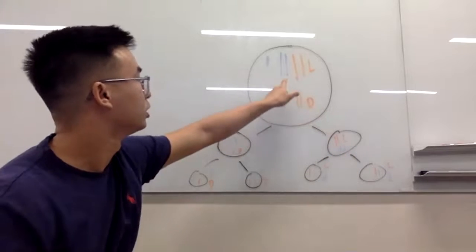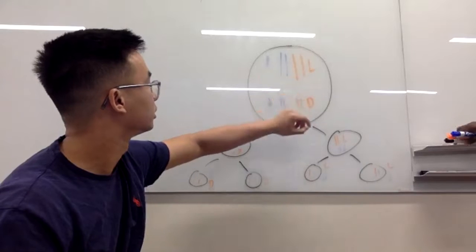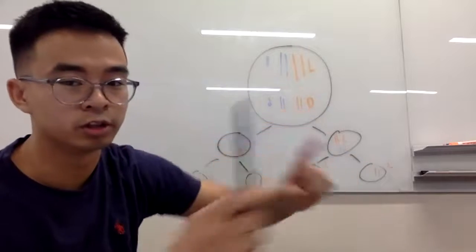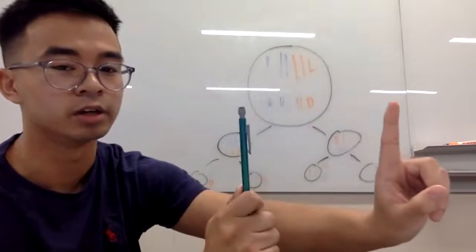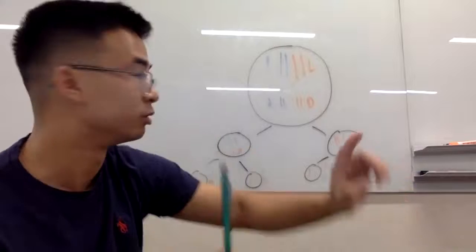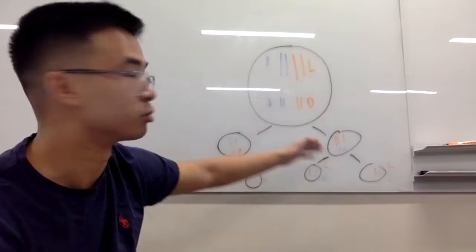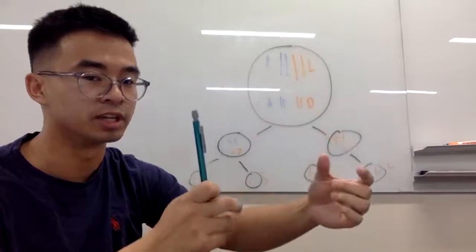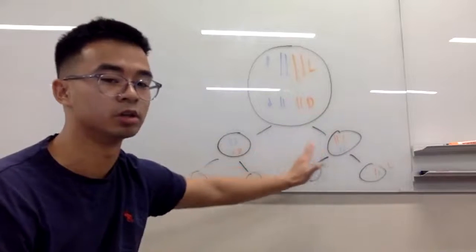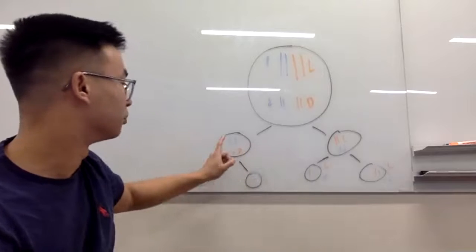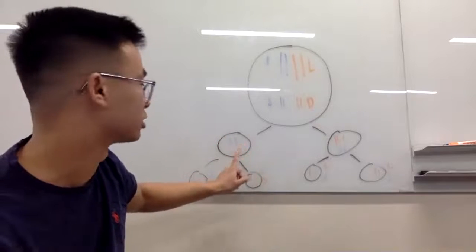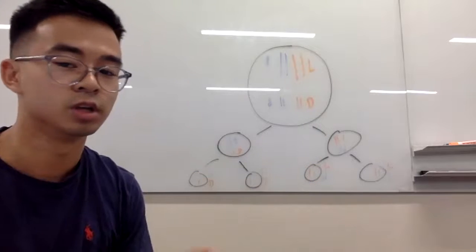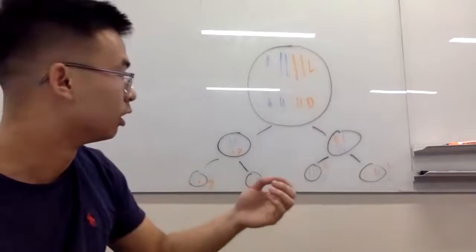We could also have, let's see, blue, orange, orange, blue. So basically on the left and right sides of this cell, it doesn't matter if it's blue or orange. And remember, there's multiple chromosomes, so we're showing only 2 for simplicity's sake. But it doesn't matter if it's blue or orange on the side, as long as each subsequent daughter cell has a chromosome 1 and a chromosome 2, because obviously you need all of your chromosomes for their proper instructions in your life.